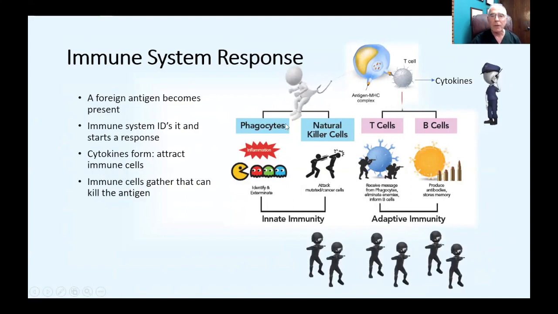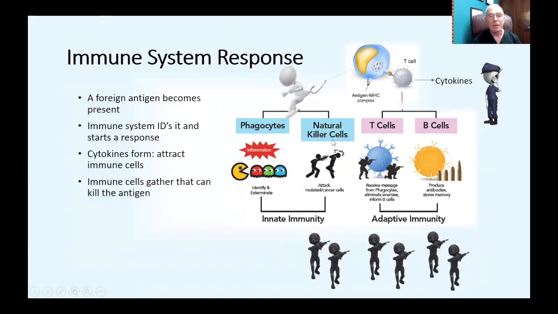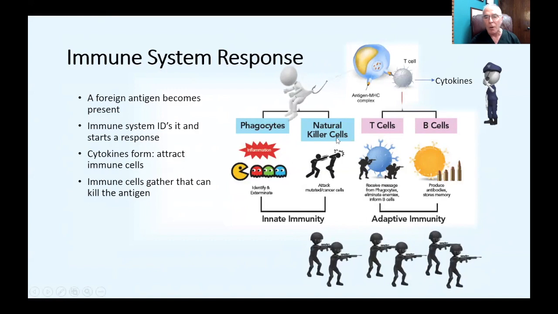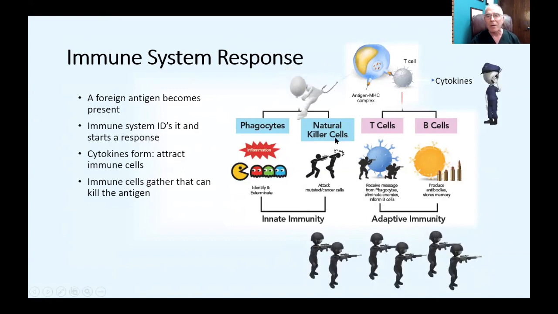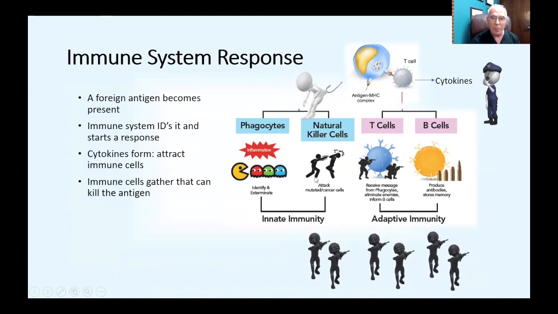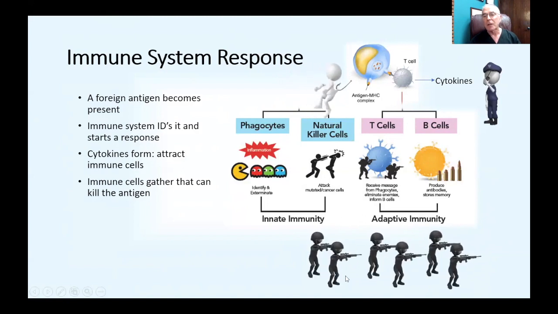And here's all the recruits here. Think of them as your little soldiers. They're going out to seek and destroy and kill those bad things, those bad antigens that can hurt you and harm you. We're talking about things like bacteria, viruses, pollutions, byproducts of metabolism, even mutagenic cells that are mutated and therefore can become cancer cells. All those things are foreign to the body. So the immune system needs to clean up all those things. And when it cleans it up, it destroys them with your little army.